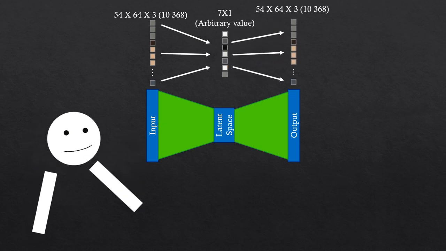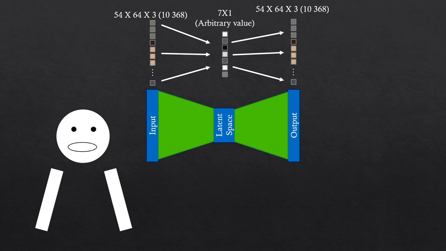Then it goes through some more layers, but now getting bigger again, until it has the same size as the input image. By doing this, you can basically see the network has two parts, an encoder and a decoder. The encoder encodes data to a smaller representation and the decoder decodes it to the original data. If the network is trained well enough, you can use this as a compression algorithm, but because it's definitely still not perfect, we don't use neural networks to compress data yet.